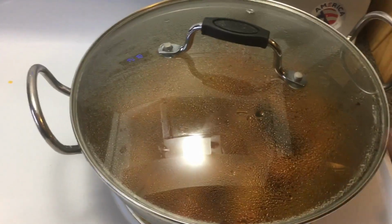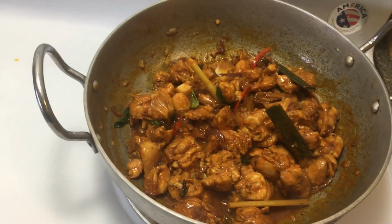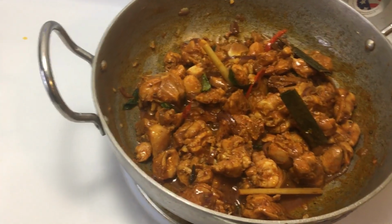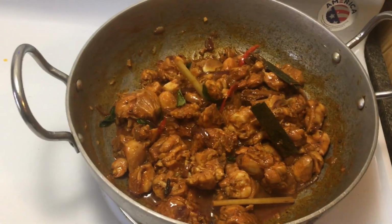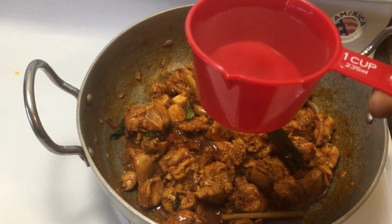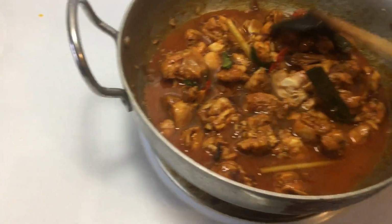Okay guys, so it's been frying for about 5 minutes on medium heat, actually about 7 minutes. Now what I'm going to do, I showed you earlier the 1 cup of water. I'm going to be adding this 1 cup of water, mix it up.